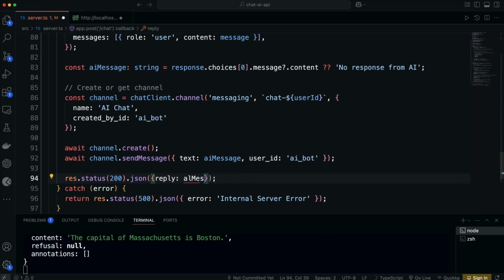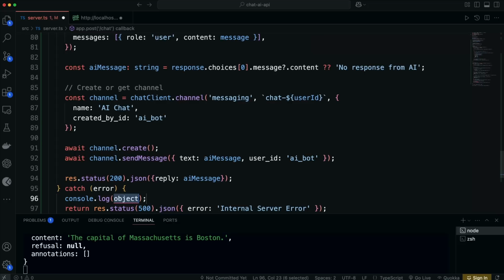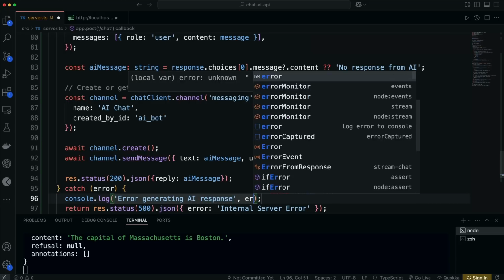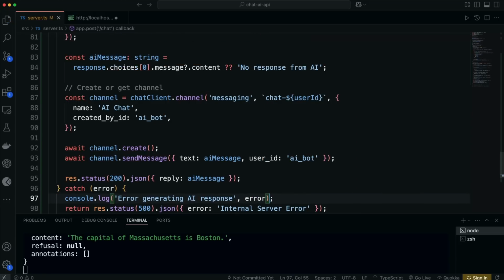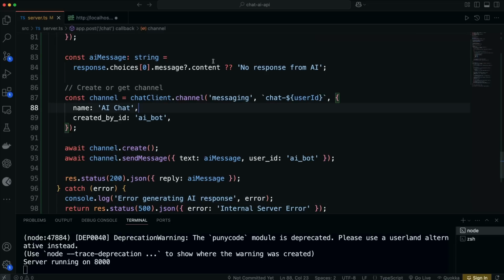Whoops, not AI message, AI. Okay, so that should do it. And then I just want to do a console log here as well if there is an error. Let's put "error generating AI response", and then also the error. All right, cool.